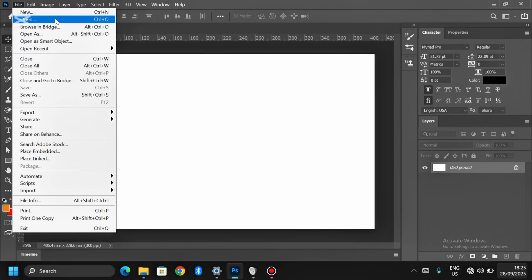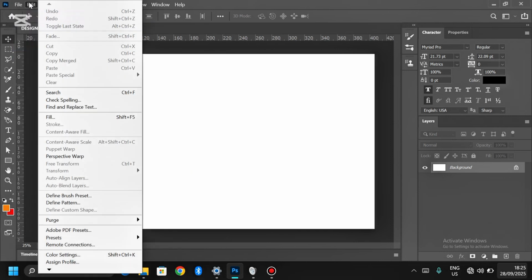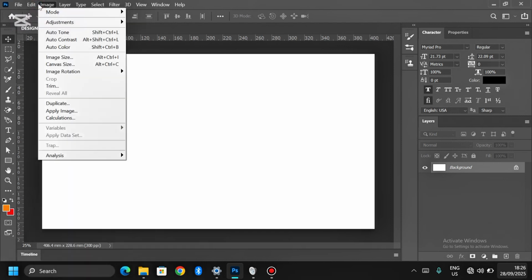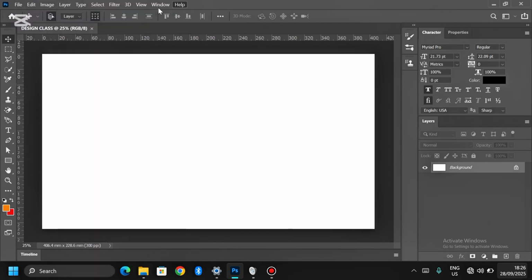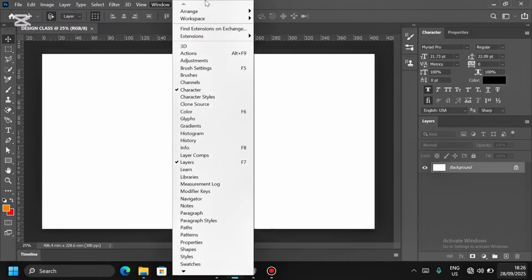The next option we have is the edit menu. There you can see your undo, redo, toggle last state, cut, copy, paste. So all these options are there. The next menu is image. So these are the menu options at the top.